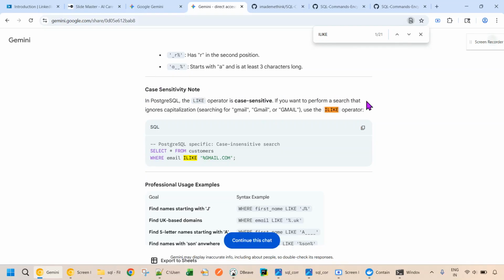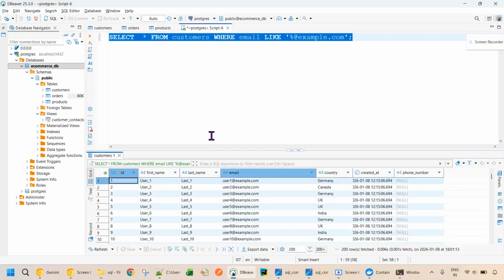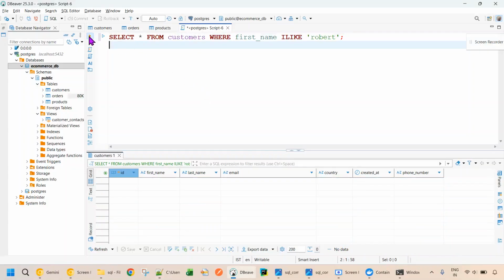If you want to perform a search that ignores capitalization, searching for Gmail or gmail, then use ILIKE. So it's non case sensitive. Okay, so we'll go for this. There is a user called robot that we deleted, so that's why we are not getting any result. So it is matching. The ILIKE thing is working.